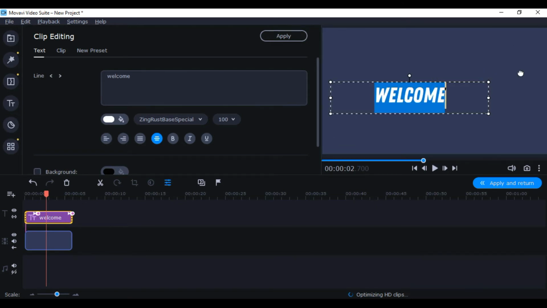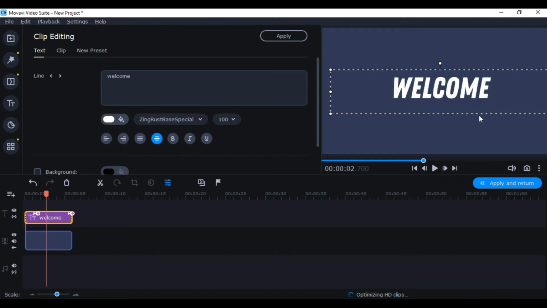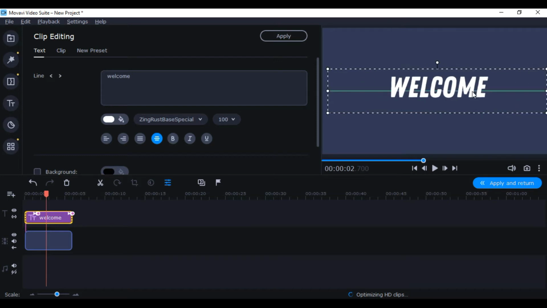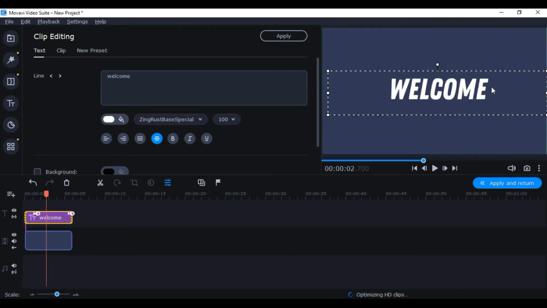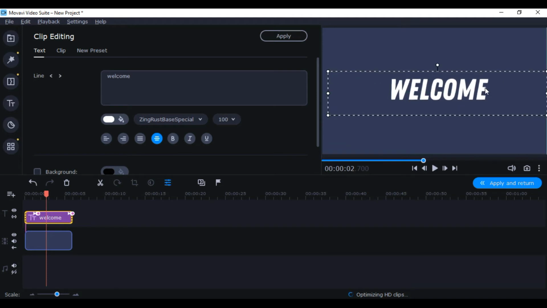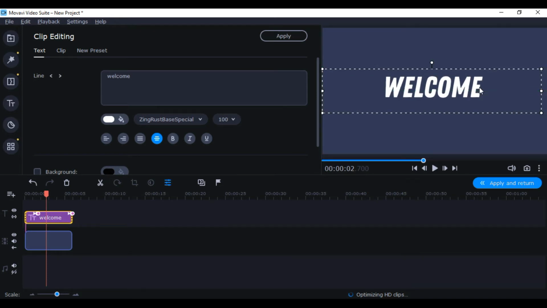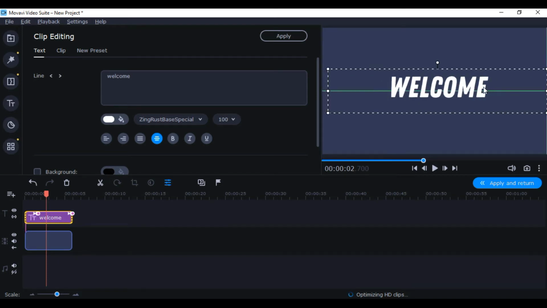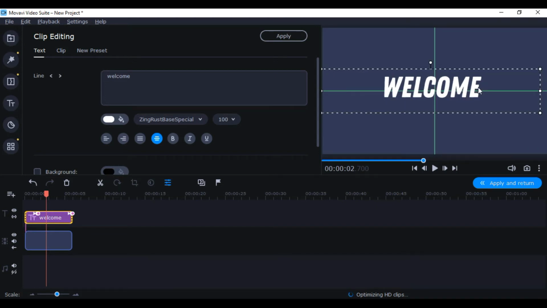We can decide to say okay, we want the welcome to be exactly something like this. To drag it around, just click on it and you can drag it. You see the way I can drag the welcome around. You can put it at the top, put it at the side, anywhere you want. And this one I'm going to leave at the middle here. You can see the line is telling you that the text is in the middle, so you can drop it and you can decide the fonts you want.